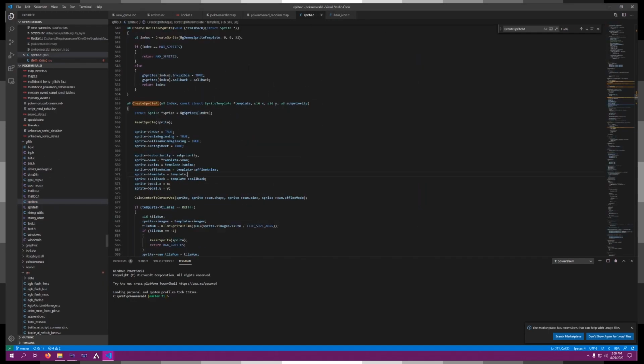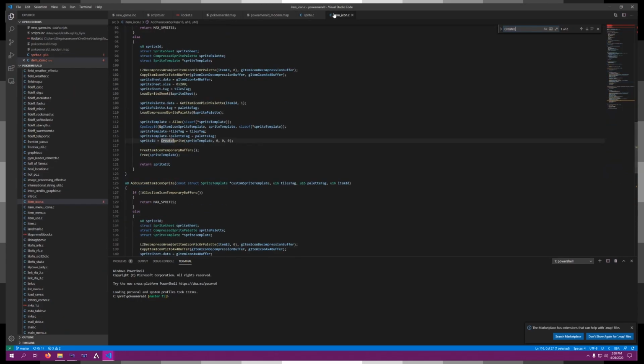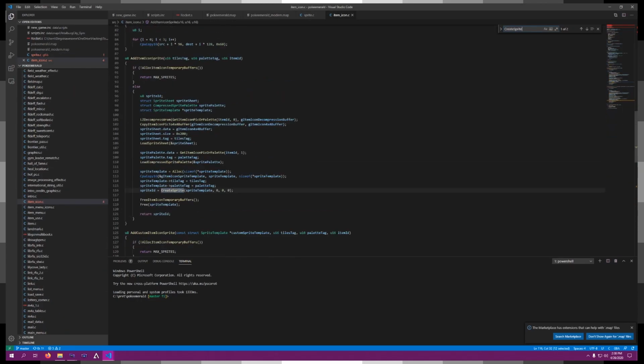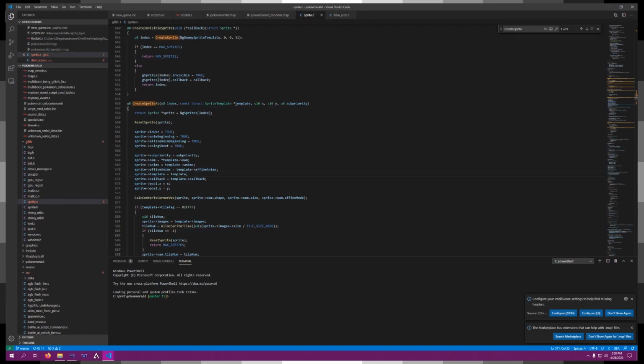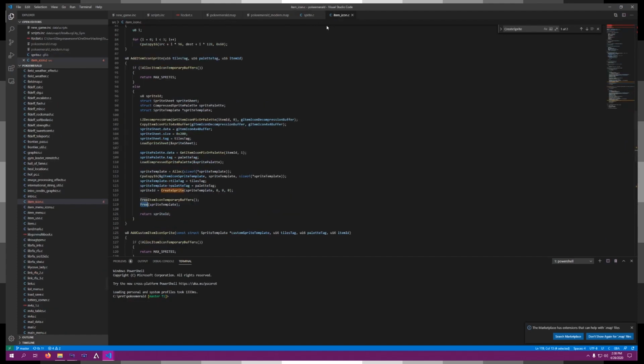Maybe that one. Create sprite. Here. Okay. So you see here, struct sprite template is being created. It's allocated. Create sprite free. But in create sprite, it takes the template pointer and assigns it to the sprite struct's template. Which, okay, it's assigning a pointer to space that doesn't exist anymore after the context of this function is left.